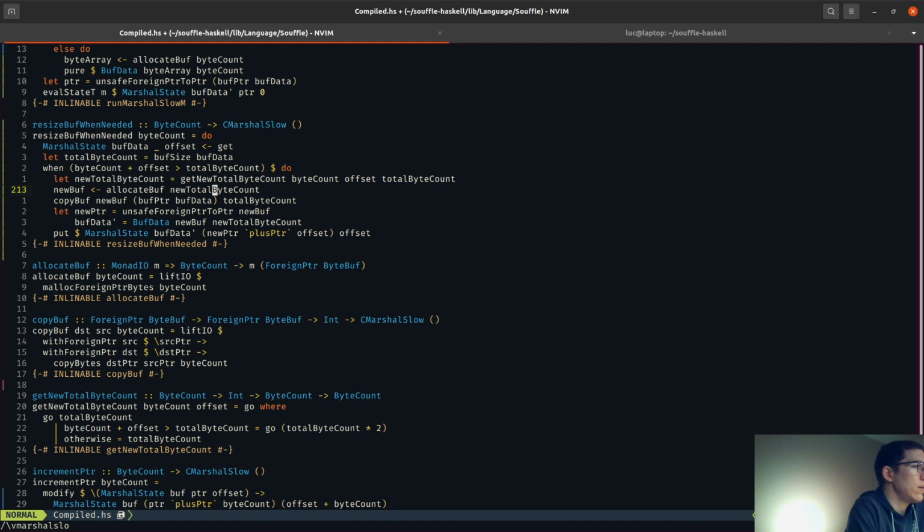Then we need to allocate a buffer of the new size, copy everything over, and then we need to get the new pointer back out and build the new buff data. The offset makes me think.